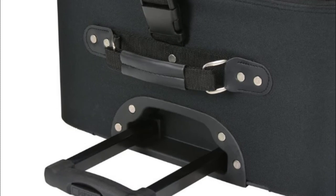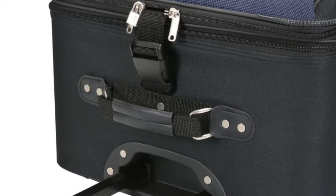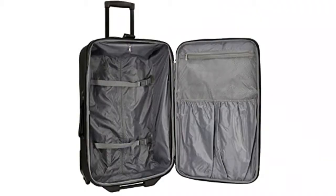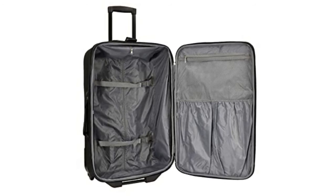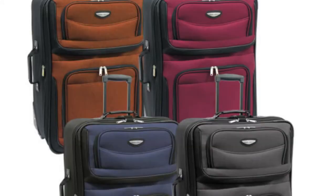This is followed by the Travel Select Amsterdam. This suitcase is so popular it has become one of Amazon's highlighted products. The case is made out of superior two-tone polyester with PVC backing. The suitcase focuses on two main areas: the components to its users and safeguards. The materials that are used are highly durable. This is one of my favourite suitcases — it's not the cheapest we will be talking about today, but it does give you the highest value for your money due to its features and the material that is used.